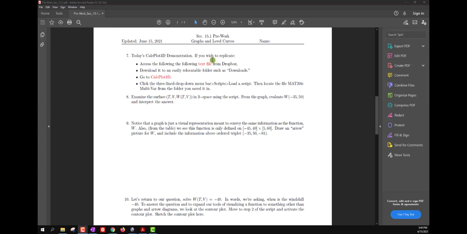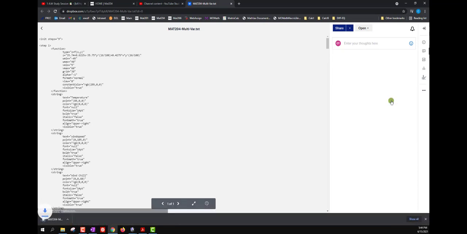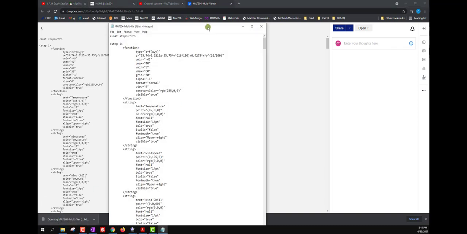So here I've got the actual PDF document for this pre-work pulled up, and you should be able to see that this is a hyperlink. It links to the Dropbox file. In my case, it just opened it up. I don't know if that's because I'm signed in or not. Regardless, you're going to have to download it. Over here, somewhere in the right-hand corner, you should see these 3 dots. I'm going to click that and then click download. In my browser, it puts the downloaded file right here. If I click on it, I think it opens it.